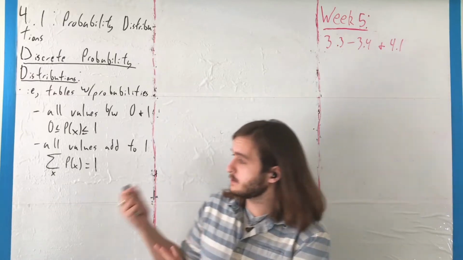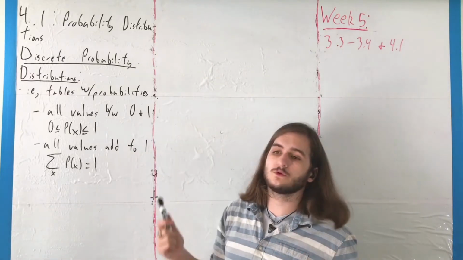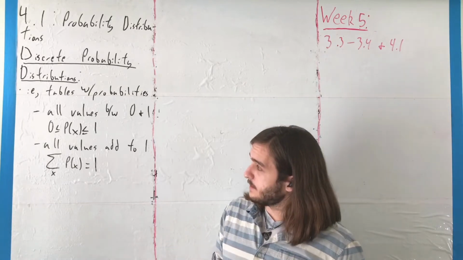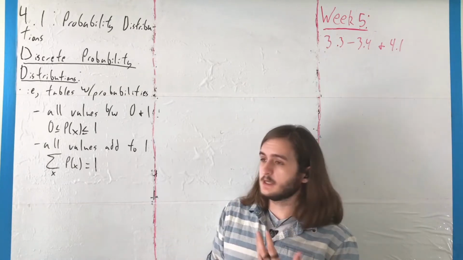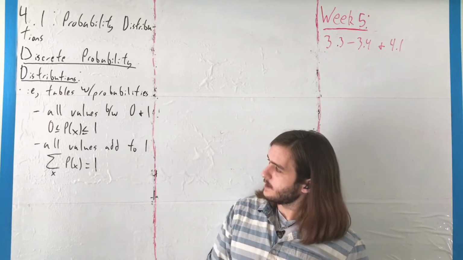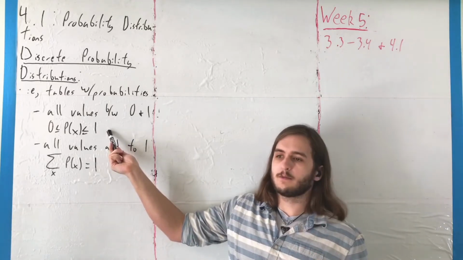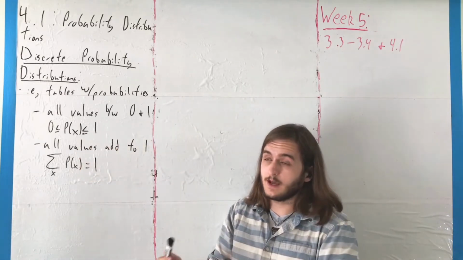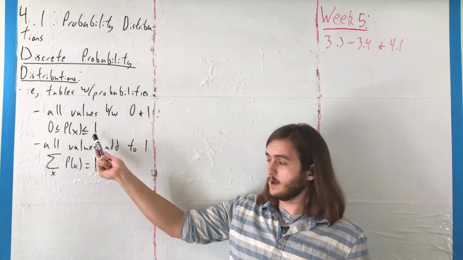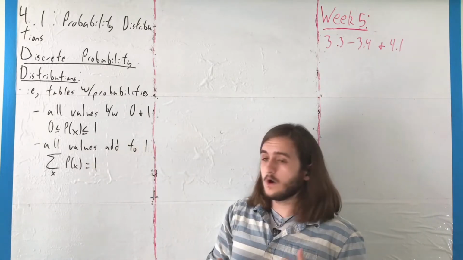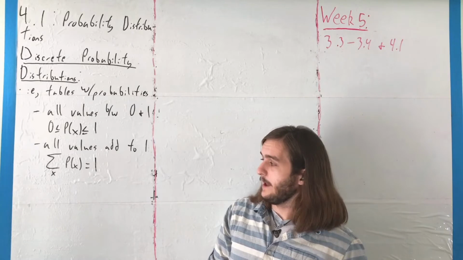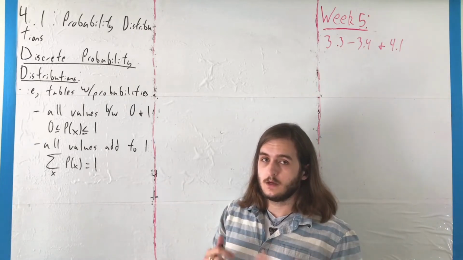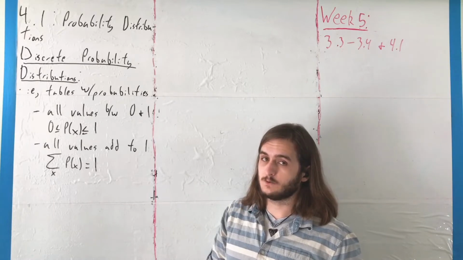So because we're talking about probabilities, the rules for probabilities must be observed in the distribution. That is, all of our probabilities have to be between 0 and 1 inclusive, which we can denote mathematically: 0 ≤ p(x) ≤ 1, where p(x) is the probability associated to event x. And also, all values in our distribution have to add up to 1. The sum over all the events x of our probabilities is 1.